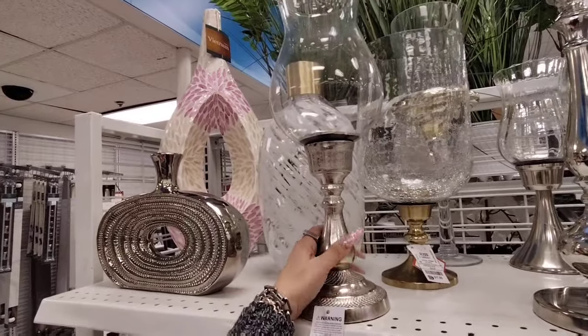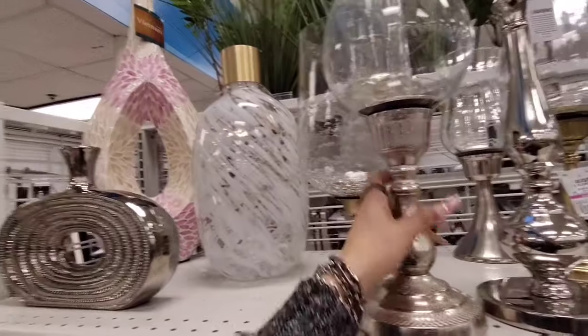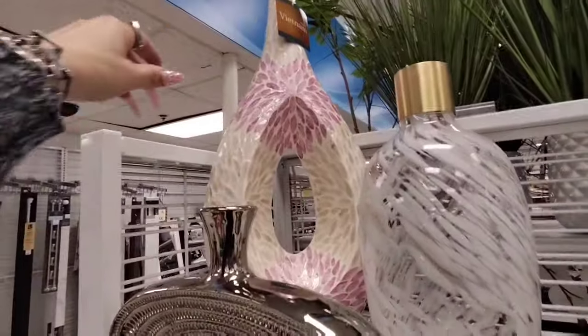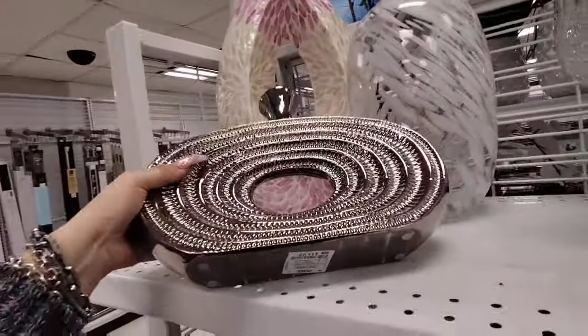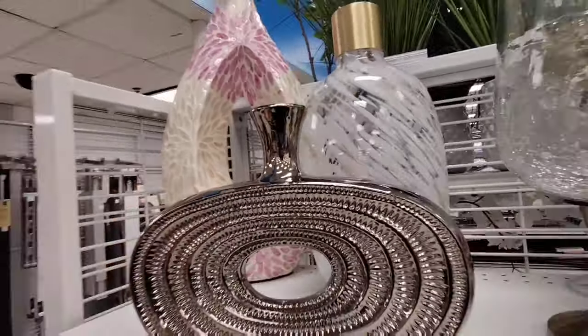This one I gave you the price on — it's just in gold. No, this one is in silver — let's see if it's a different price — this is $16.99. Now look at how pretty this is — $19.99. And then we have the mosaic pink and off-white coming in at $11.99. And then this piece is coming in at $22.99. So again, a lot of gorgeous pieces.